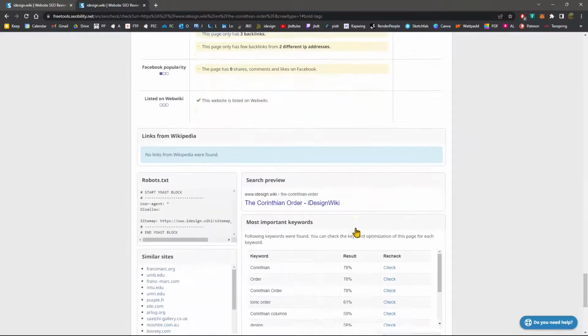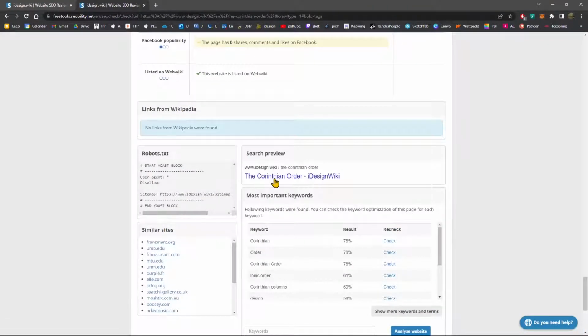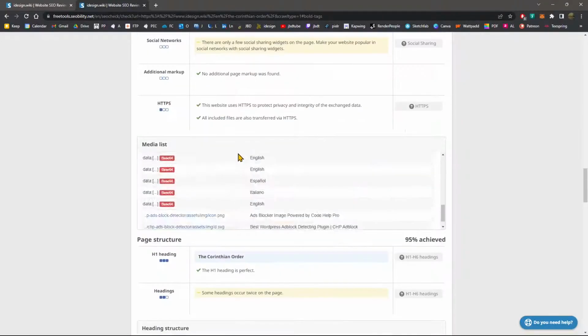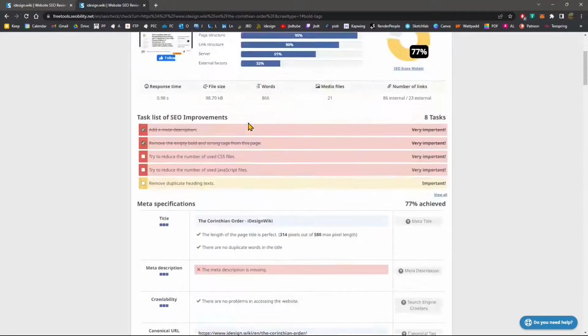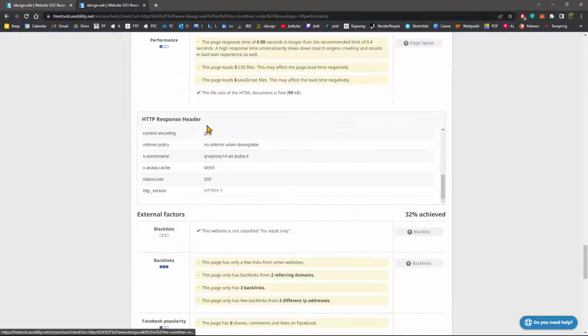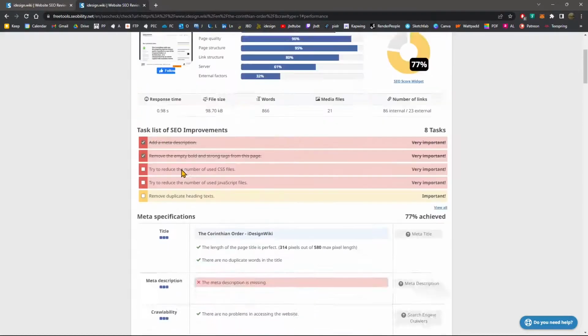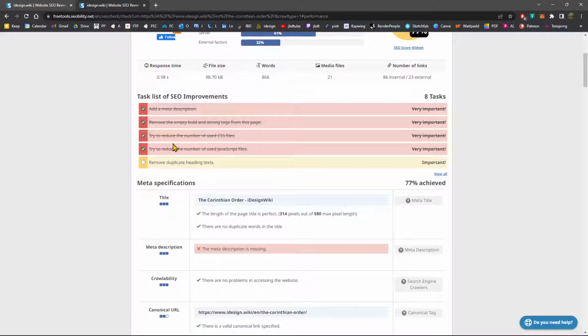So this is the search preview. This is why a description is needed, to have more information for the search engine. This is a really important point and it's placed on the top. Also try to reduce the CSS heaviness and the JavaScript heaviness, and remove duplicate heading text.